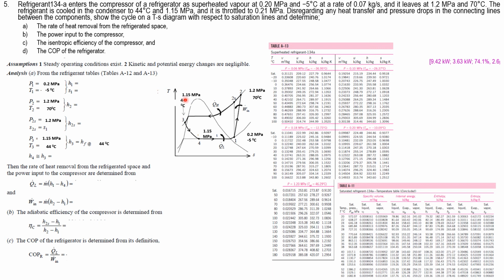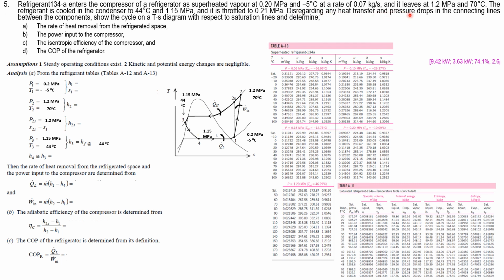And as a result of that, your pressure is slightly subcooled because it's slightly lower. It's no more at the saturated region. It is slightly subcooled, right? So again, you see that this is not at the saturated region. So this is slightly subcooled, right? Then it is throttled to 0.21 megapascal, right?